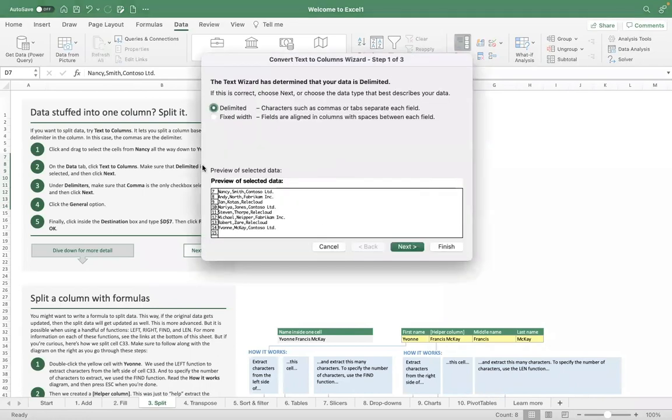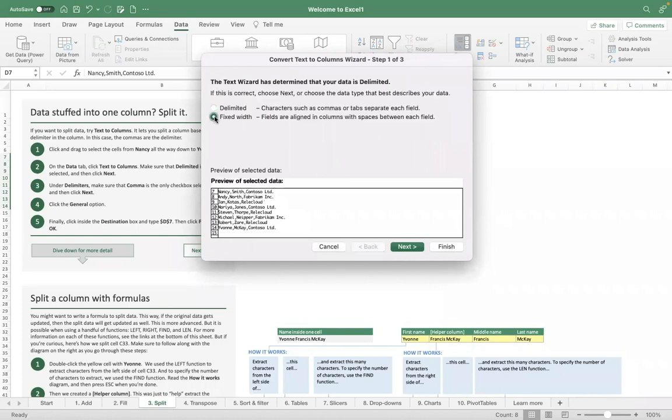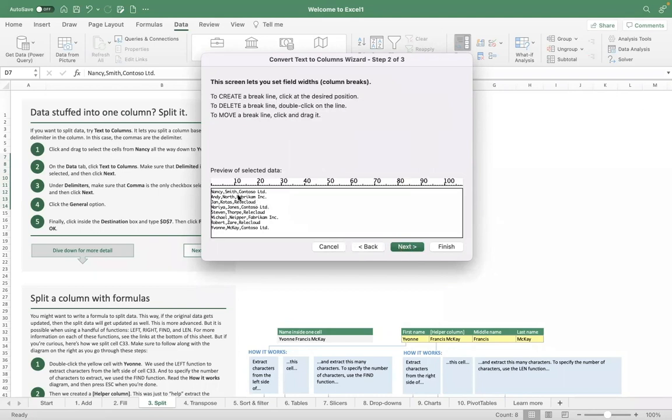Then go to text to columns. If you use delimited, then it will divide it into 3 different columns, but that is not the case here. They don't want that. So if you want to use fixed width, you can use fixed width. And then if you have properly separated, you can use this and just separate out your company name in that case.